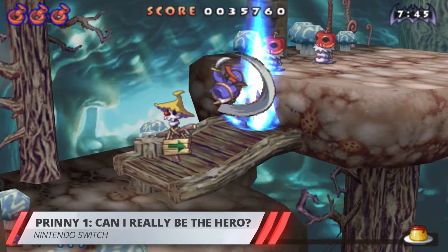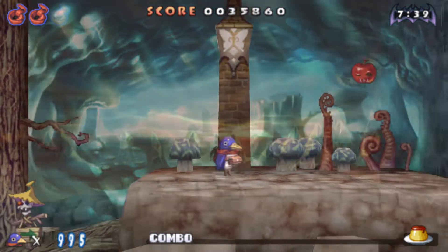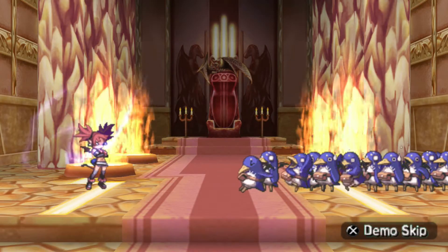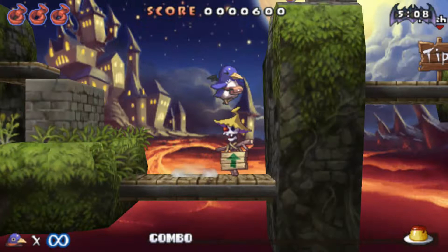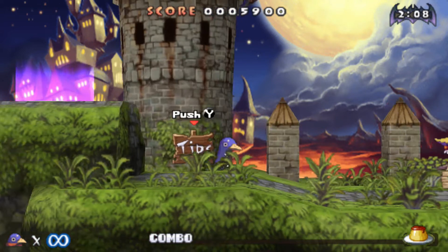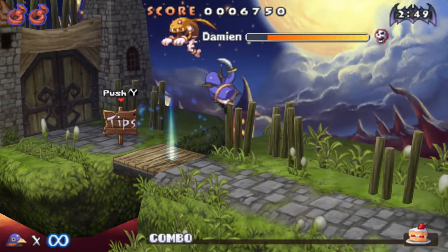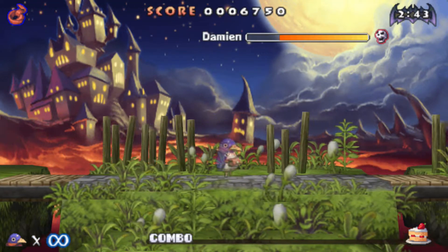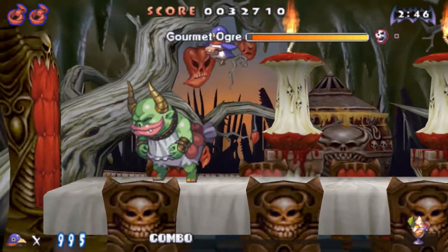I never played the PSP versions, but a 2D side scroller — or 2.5D as it were — you can't go wrong there. Prinny 1: Can I Really Be the Hero? was released originally in 2008. Master Etna wants food and they don't have DoorDash here, so it's up to a horde of 1,000 Printies to bring her her meal. The handling features double jumps and ledge hanging, as well as a very Mario-esque butt stomp, spinning dash, and combo meter. The angle the screen takes on aerial attacks is unique, and the combat is compatible with what we call the king button technique — the faster you mash, the faster the slash.